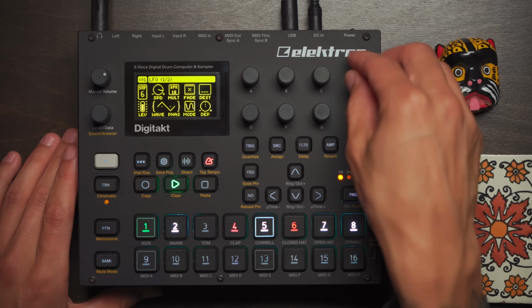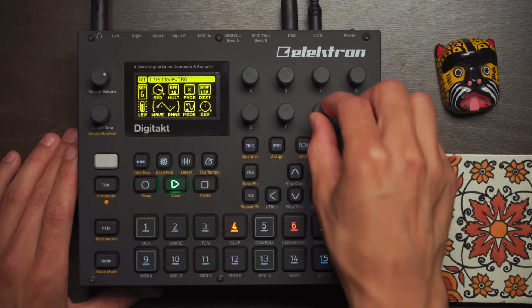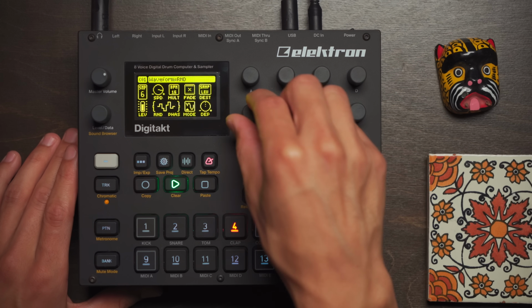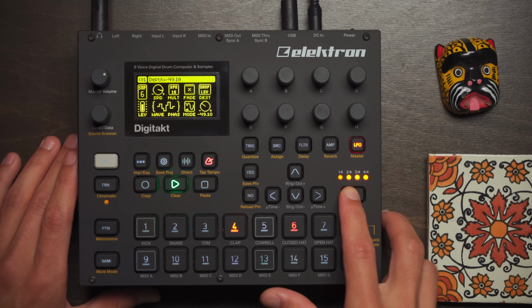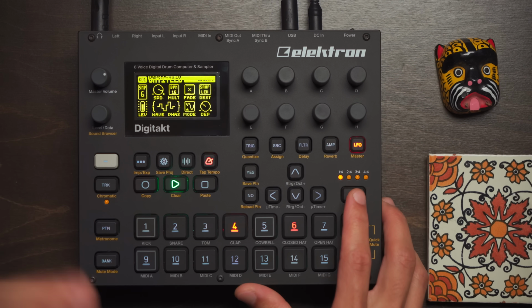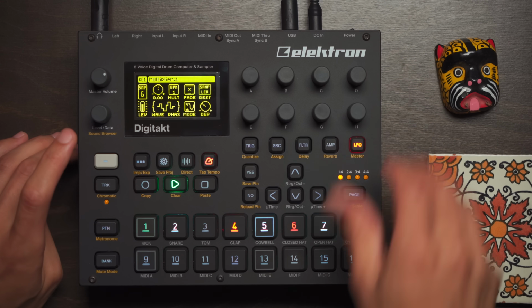And then I'll also say LFO, we'll do to this sample level, mode, hold, random. So this is every single one. It's gonna have a different volume, and I gotta slow the speed down. You can hear it's going way too fast. There it is.